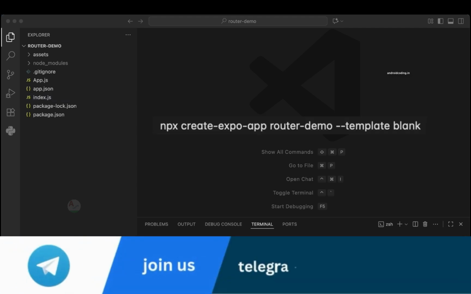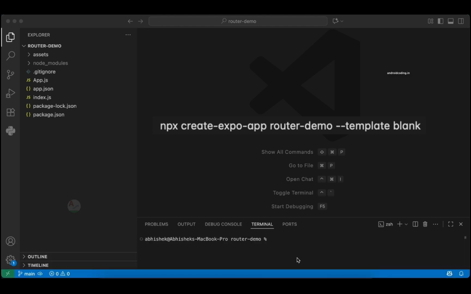On the screen you are seeing the command using which I have created this particular project. I will be providing the same in the code section, and the link for it in the description section below. I suggest you try creating the project as shown in the command. Here we are using the blank template because we don't want any other code, we just want a basic project. So this is very helpful for beginners. I hope this is clear for you. If not, just refer to my previous tutorials where I have explained project creation as well.